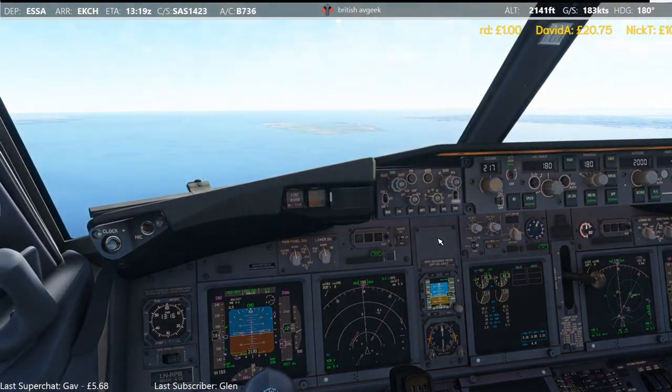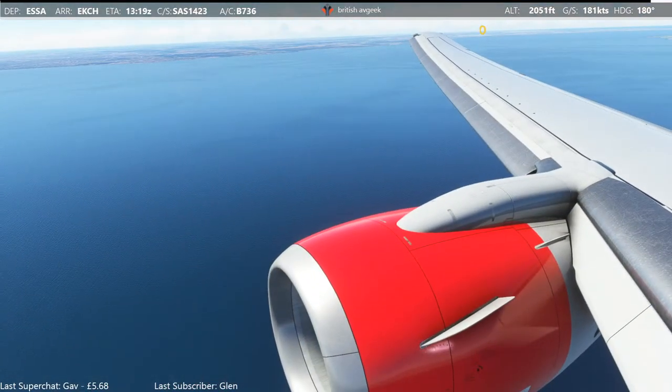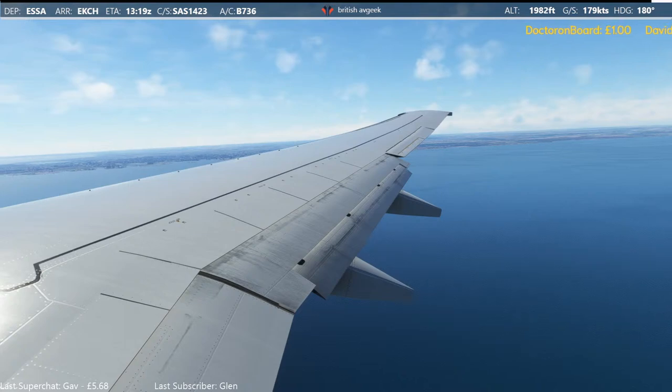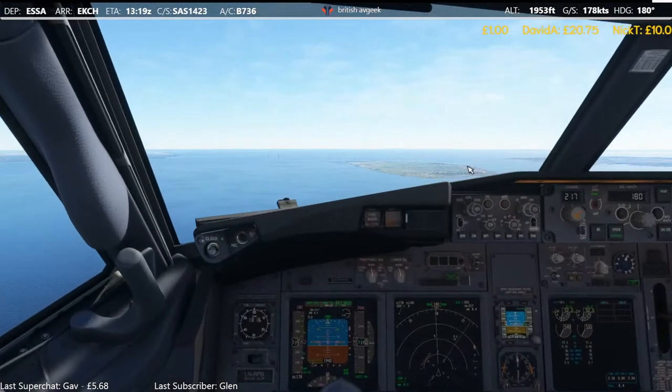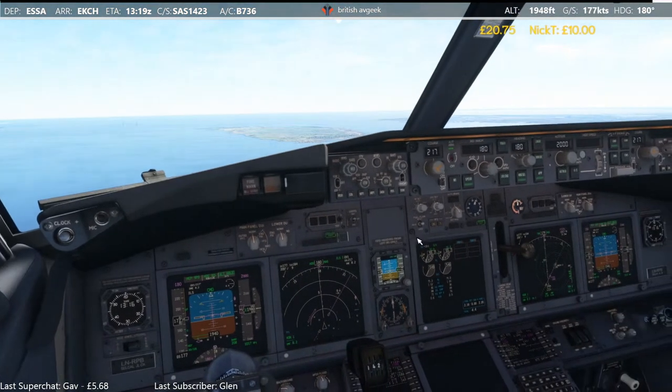Heading 020, descend flight level 70. Heading 020, flight level 70. There we go. What have we got? Lovely. For some reason, our aircraft does not have LAMOX on yet. I don't know what's going on yet. I think it'll be easier if we get a heading. Scandinavian 1421, Roger, fly heading 170 degrees, vector ILS. Quick check here, can't enjoy the view too long. Heading 170, vector ILS 22 left, Scandinavian 1421.